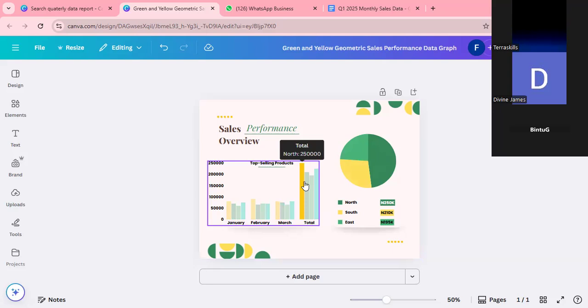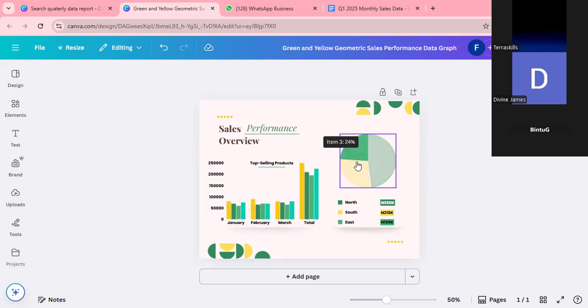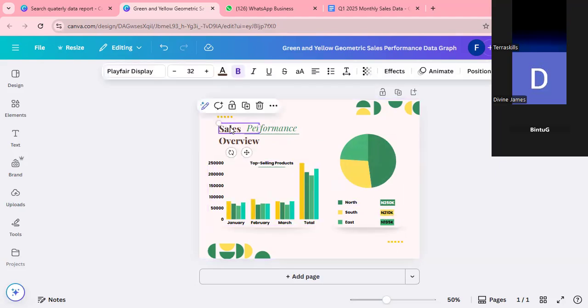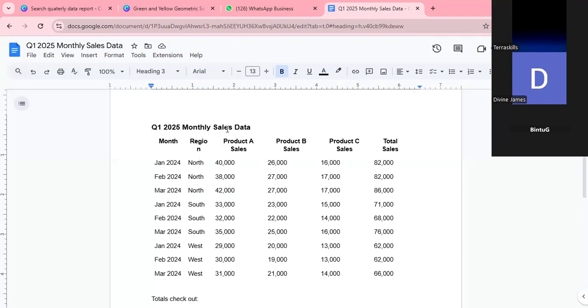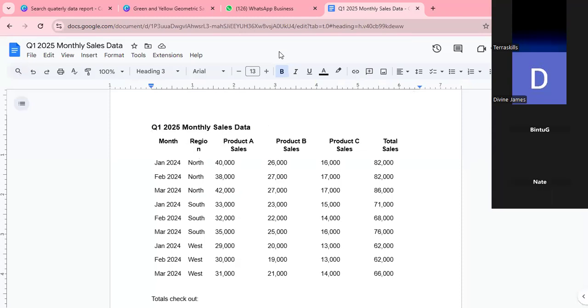You cannot be using colors like red and yellow because that gives more of a restaurant design vibe. A color like green or teal will communicate what you're trying to pass effectively. If you need to make some adjustments, for instance, this is Q1 2025 monthly sales data, and you want to communicate it on the graph, then you can go further and adjust it.